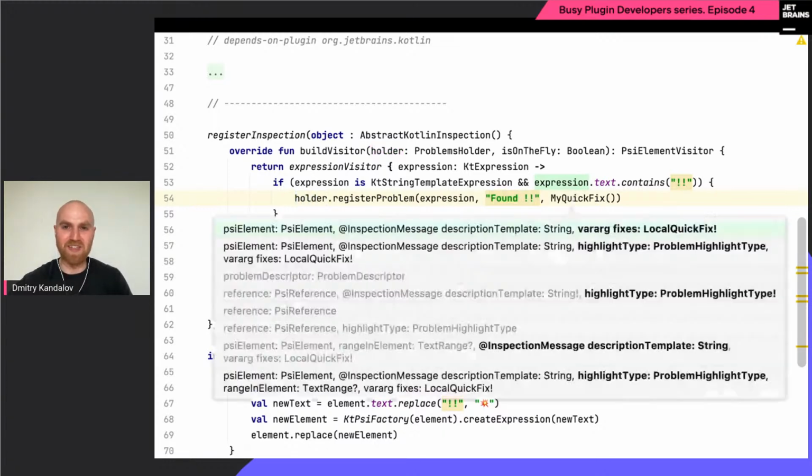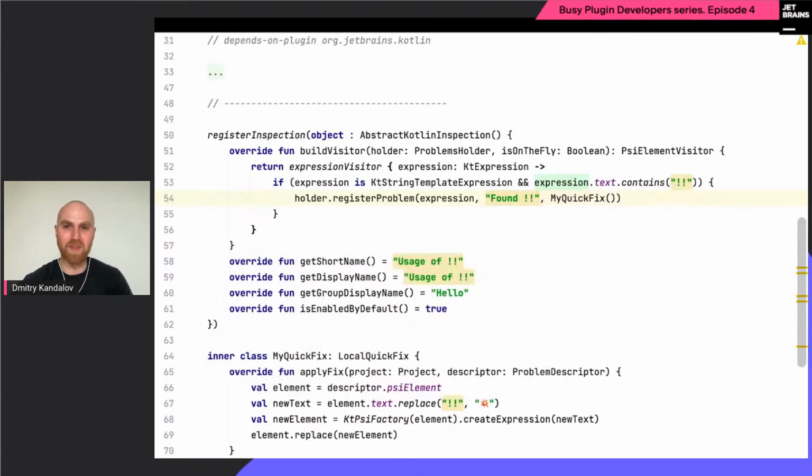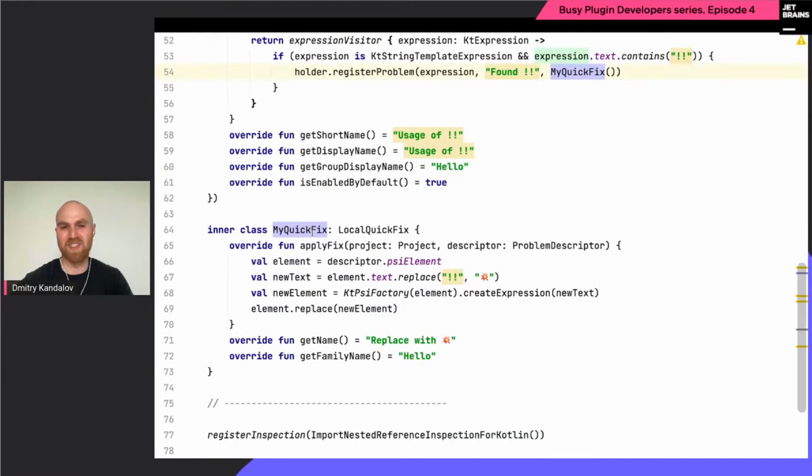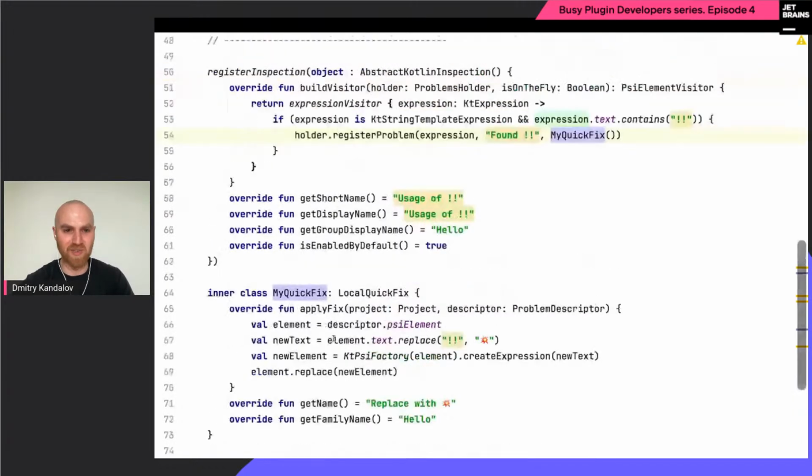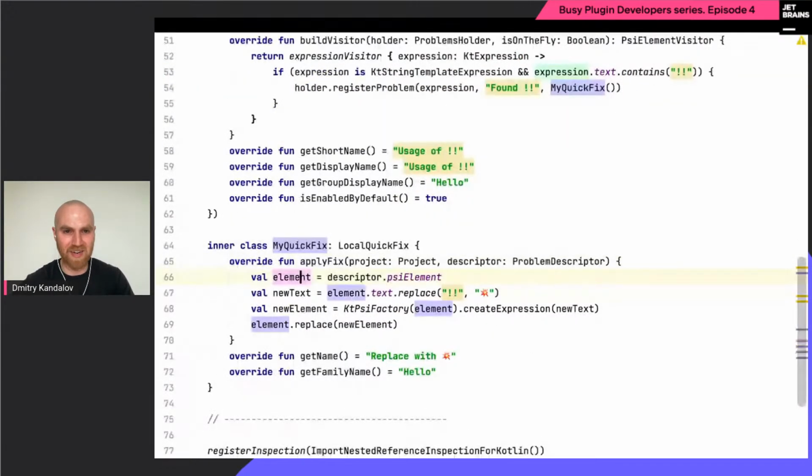It also provides a quick fix, which is a way to improve the code, where a quick fix is just another class, which is kind of a function with a name and so on. And it does a similar thing to what we've seen before. It gets the current element and replaces exclamation marks with explosion. And again, it's PSI factory, create expression, and replace elements. So it's very similar code. This could have been inlined probably.